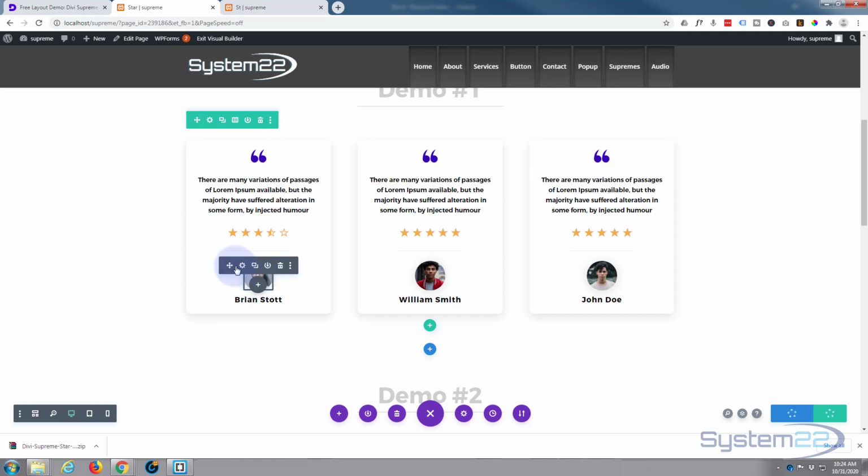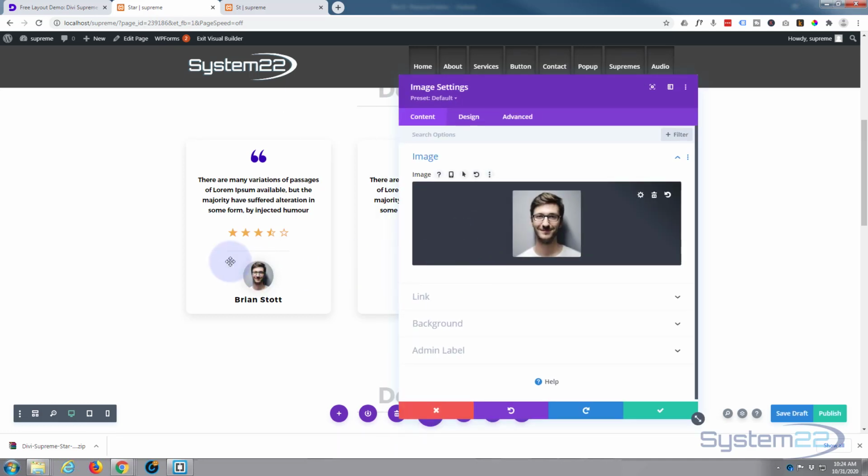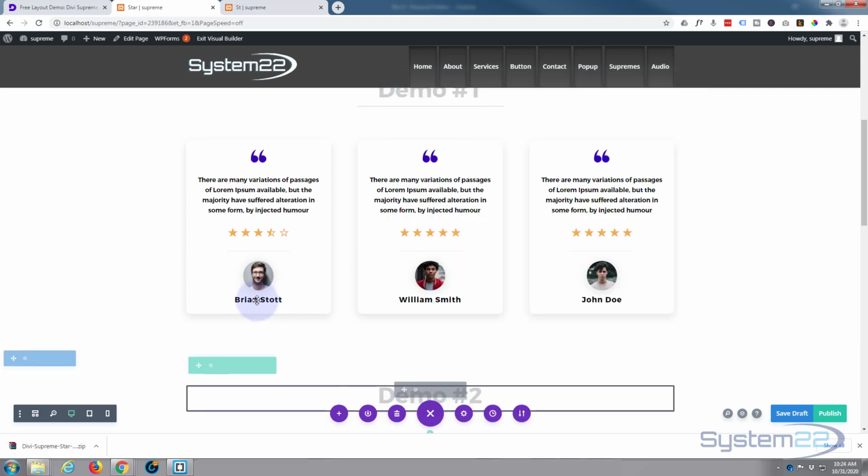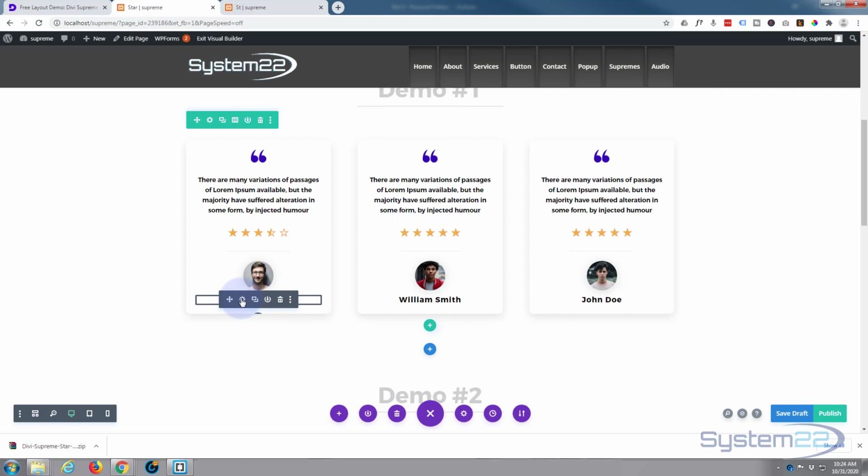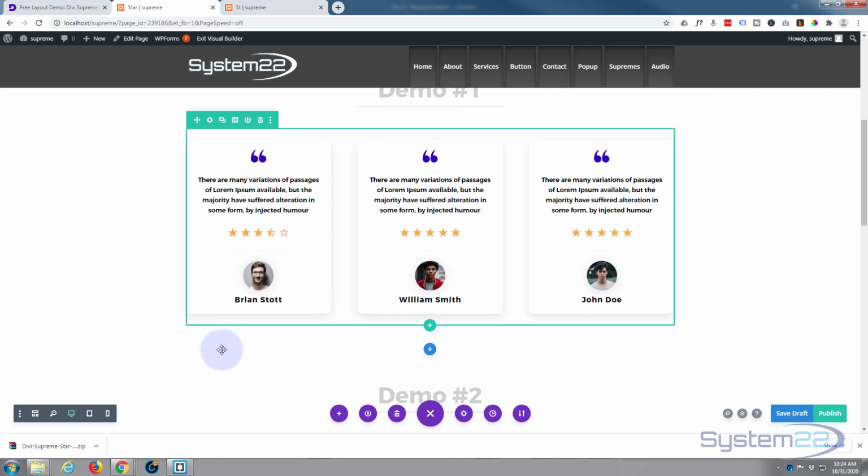And then go in, change the image. Now they're using rounded images here. The only thing with images, I haven't got one to put in here. Just remember, if you want them to be round like that using the style that they're using, you've got to start off with a square image. If you have a long image, it's going to end up as an oval. So if you use a square, it'll end up being round. When you're happy, just save your changes. And of course, last but not least, go down and change the name.